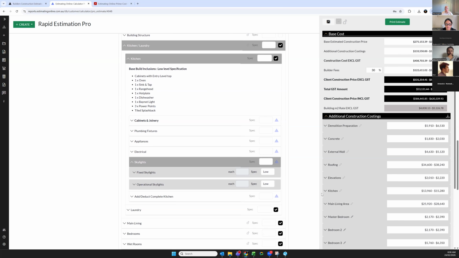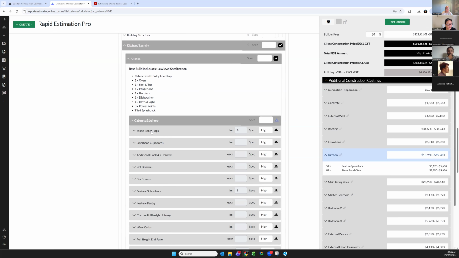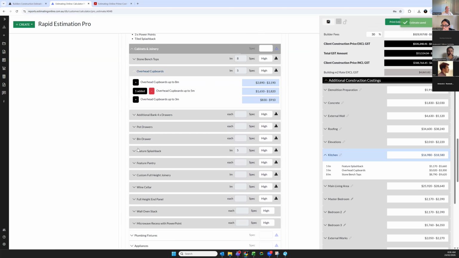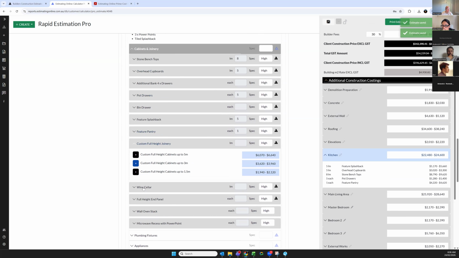What we can also do is we can control the pricing that goes into the kitchen. Now, I haven't added a lot of stuff in. What I'm going to actually do here is I'm going to add a bit more features in just to beef up this price. So my conversation about my next topic is going to be a little bit more clearer.